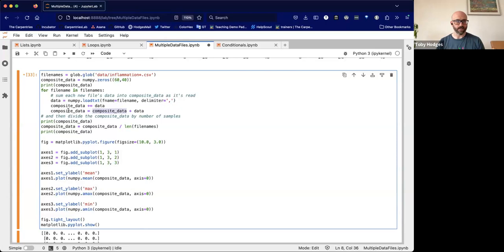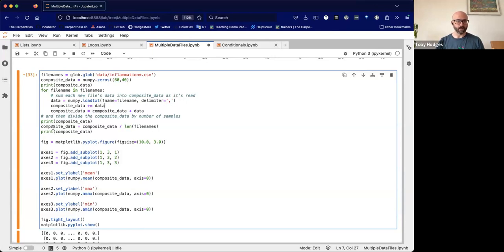And so because this part and this part are the same, we can actually use this plus equals operator to say, add the thing on the right-hand side of it to the thing on the left-hand side and assign the result to the thing on the left-hand side.